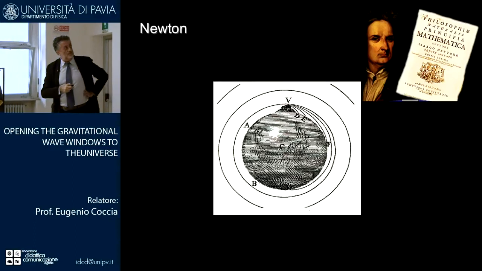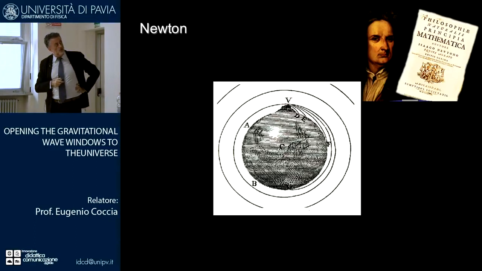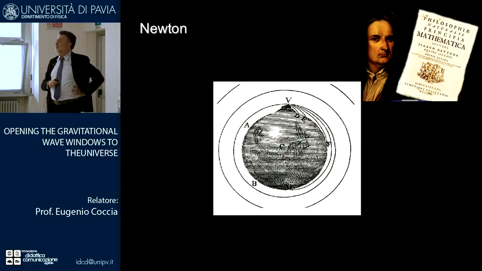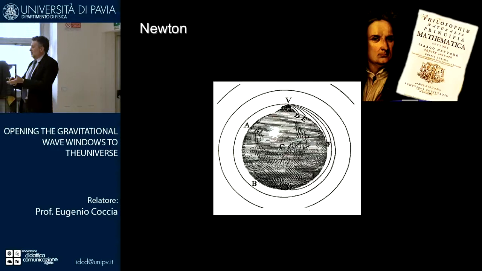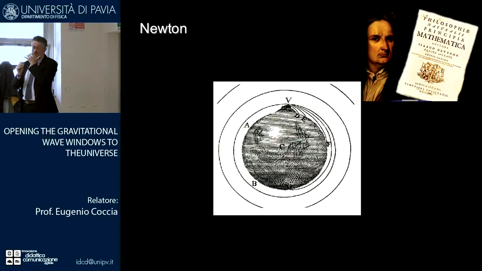And this is why, because he says simply that if you throw a stone from the top of a mountain, the stone, of course, falls on the earth. This is a common experience. If you throw with a higher speed, then it falls a little bit farther. If you throw stronger, it will fall a little bit farther again. And if you throw a little bit more, then it continues to fall forever, without meeting the Earth, because the Earth has some finite dimension, of course.